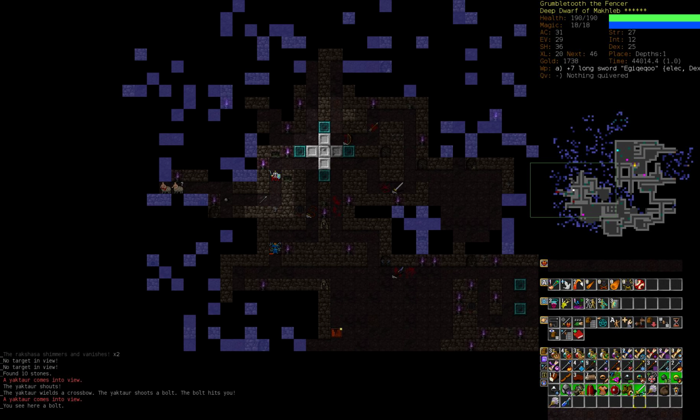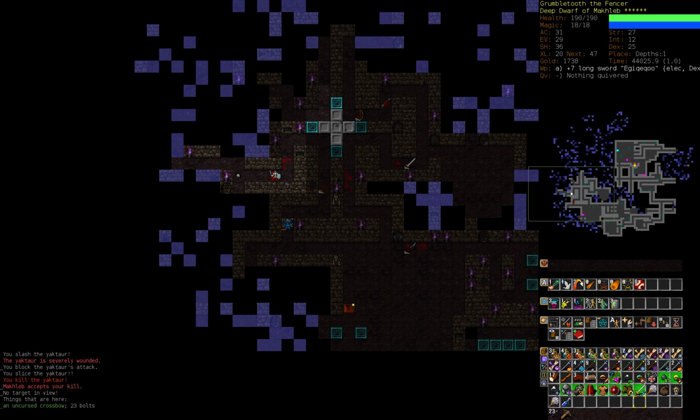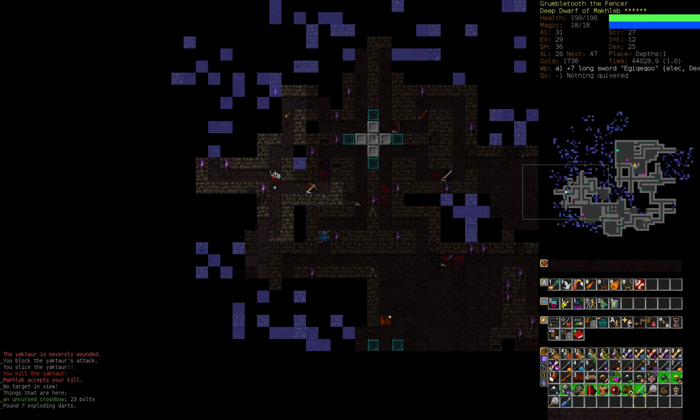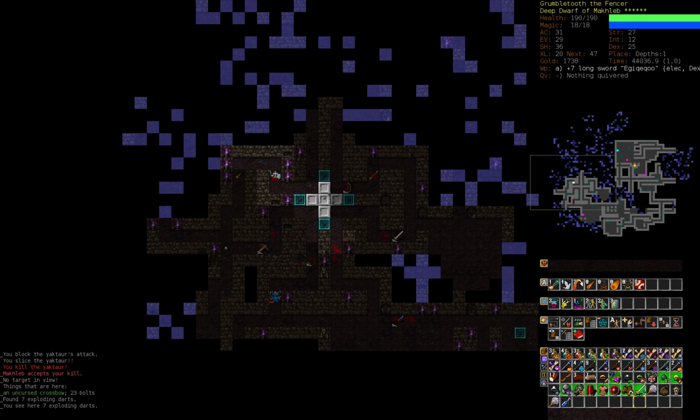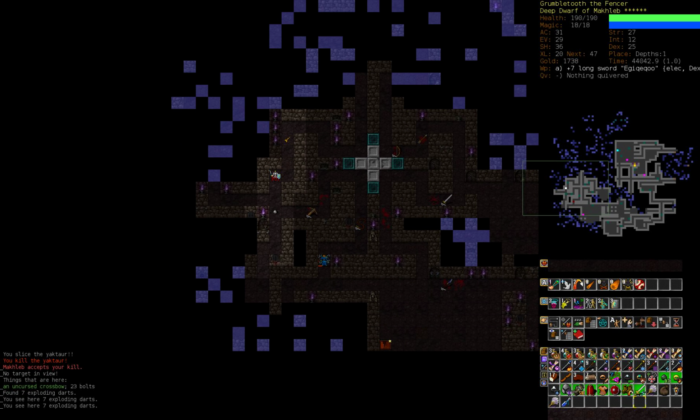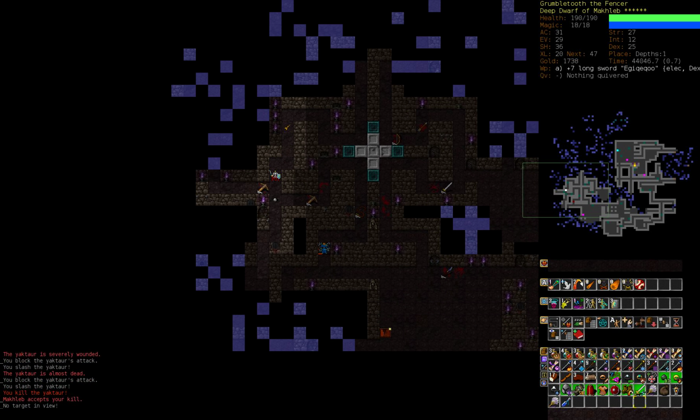The Rakshasa clones are sort of illusory. They will disappear once you kill the true Rakshasa, but they still do damage and whatnot, so it's very difficult to tell which one is the true Rakshasa.